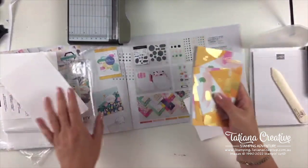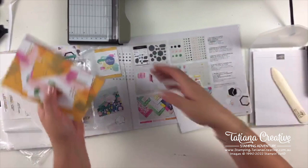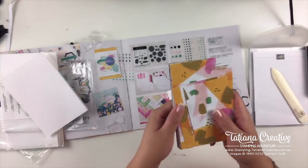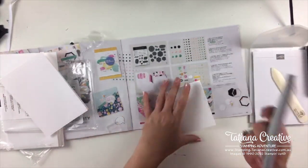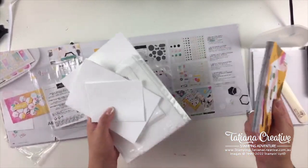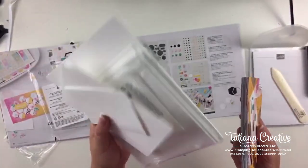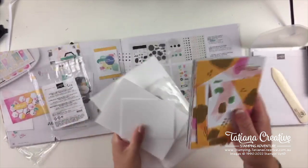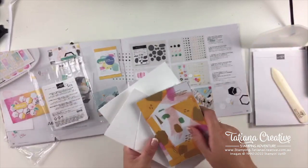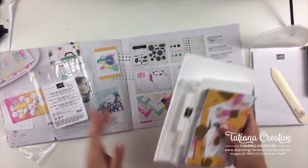Not a new product, but I just wanted to point out, because they're normally packaged or shared with the Memory and More cards, advertised more so for those, but I just wanted to point out that this DSP pack would be fabulous for making some. So if you need, this might be fun birthday cards actually, if you need a stock of birthday cards to have on hand, here's your solution. A pack of Memory and More note cards and envelopes, and a pack of the Abstract Beauty DSP. You'll just need some sort of label, sentiment, bang. Cute, simple, fun cards.